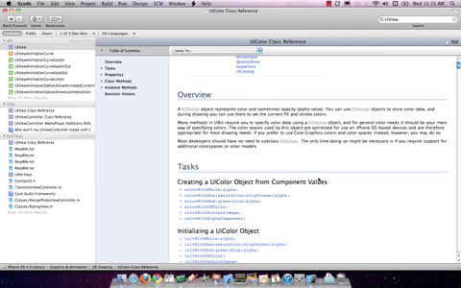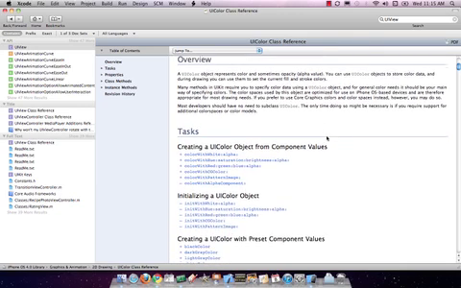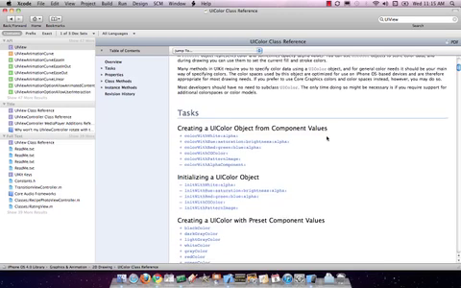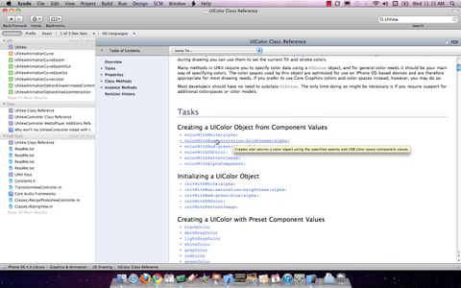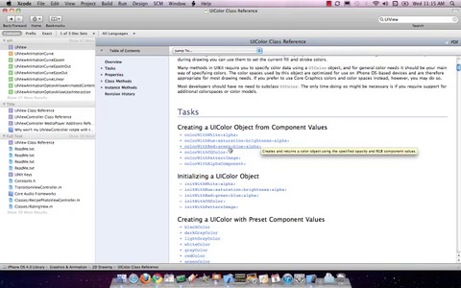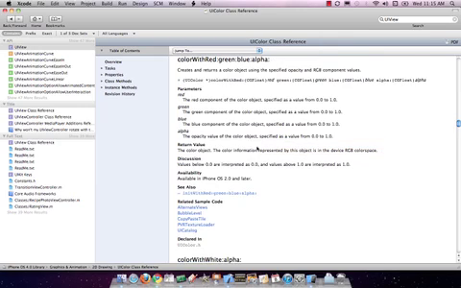We'd like to create a new color from those red, green, blue, and alpha values. Looking through the different things, you can see we can make a color with hue, saturation, brightness. And then this one seems awfully promising: colorWithRed:green:blue:alpha. This function is expecting a red component from 0 to 1, a green, a blue, and an alpha. So this is perfect. Obviously I knew this existed before I made this example.